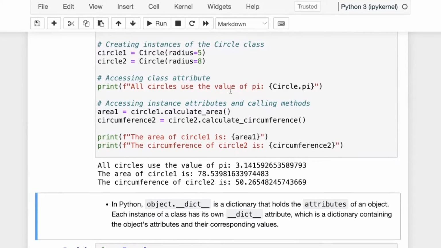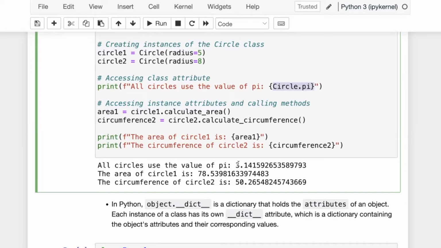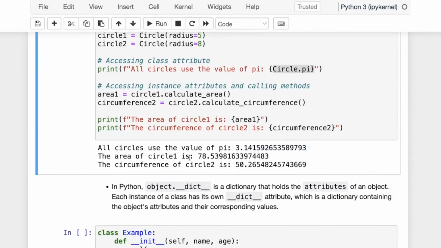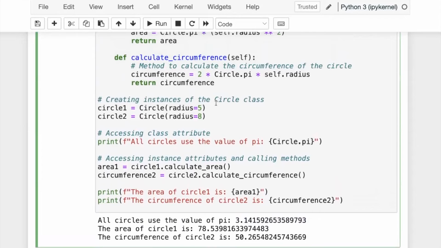So you can see that this circle.pi is 3.1415, right? So that's the pi that we have. And then we have the area of circle 1 and the circumference of circle 2, right? So you can always double check to make sure that these are correct, but I'm sure we have done everything here correctly.